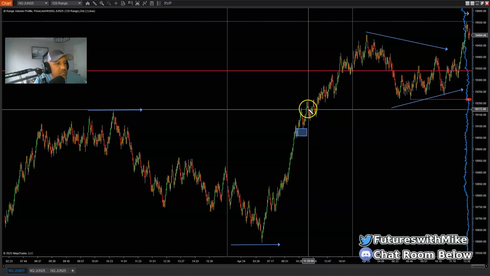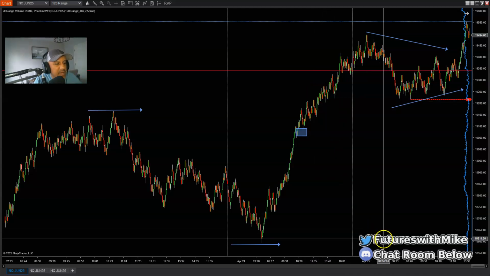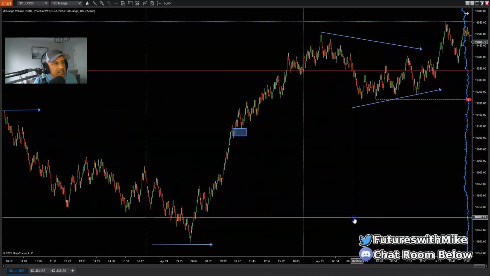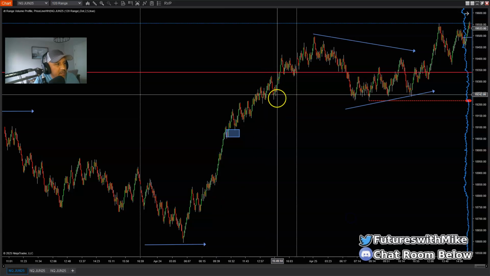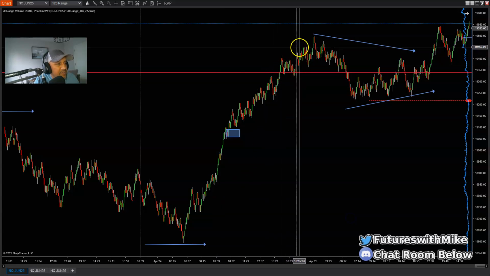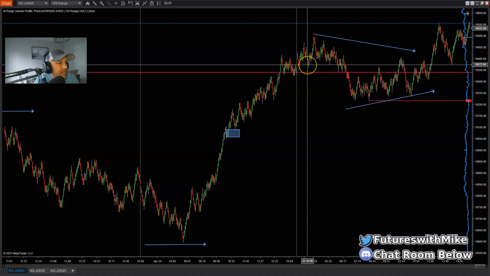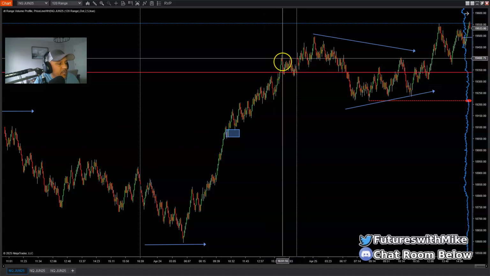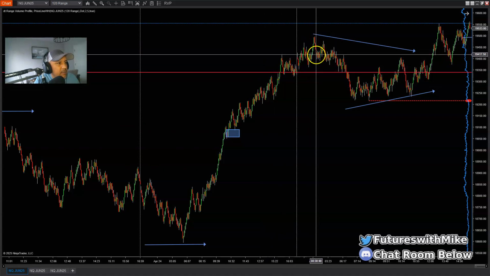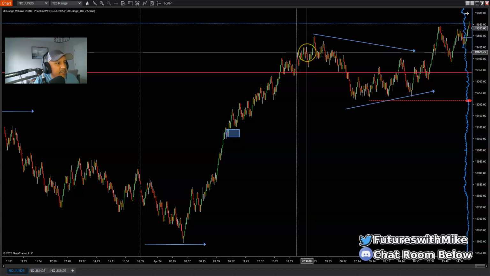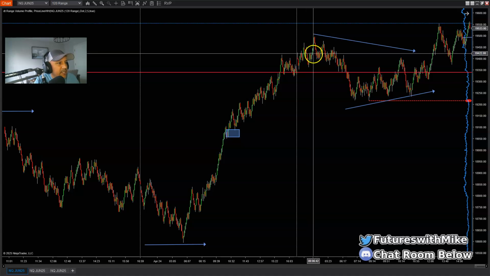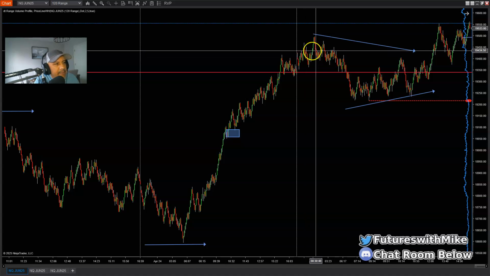Each time it breaks structure, you pull back to this area. All right, go long, as long as you have high probability demand setups. So then you continue making that move to the upside here, as you can see. And then let's see here. The market's making higher highs and higher lows. It comes back. This is a low probability. No, it's not. Actually, it is a high probability zone right here.